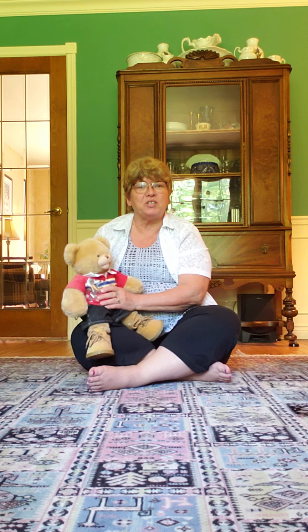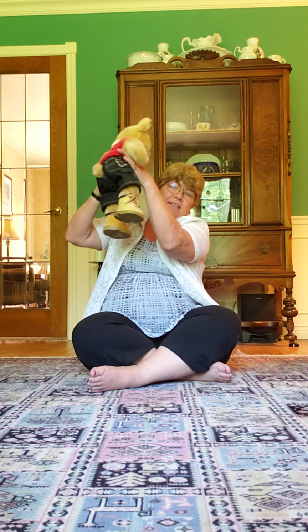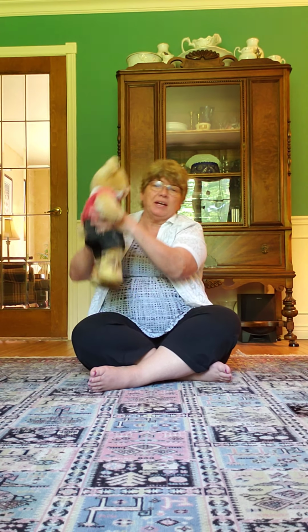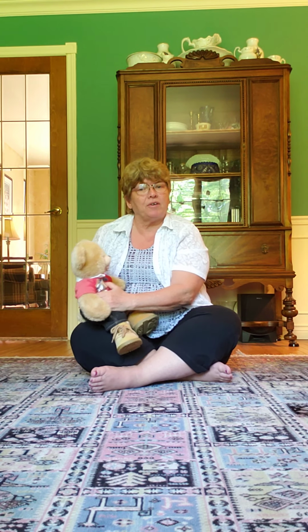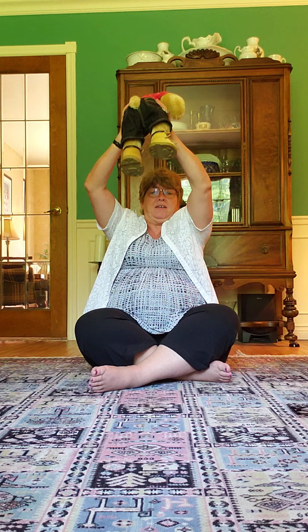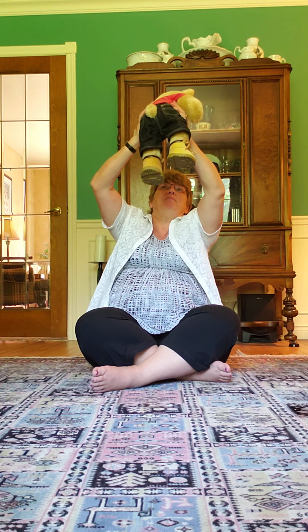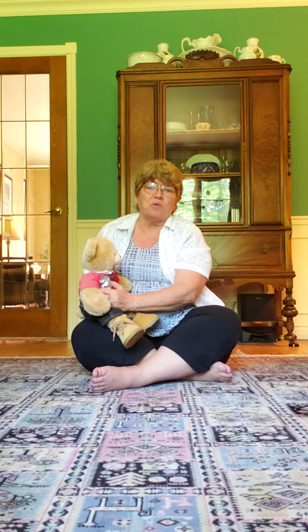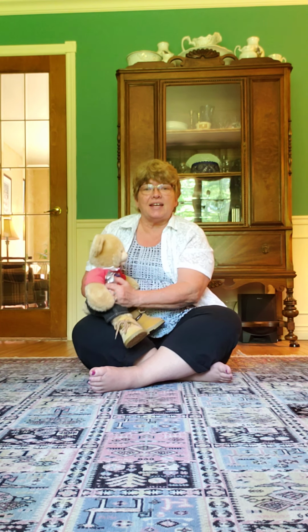What shall we do with the lazy baby? What shall we do with the lazy baby? What shall we do with the lazy baby? Early in the morning, pick them up and tickle them all over. Pick them up and tickle him all over. Pick him up and tickle him all over. Early in the morning, way and up he rises, way and up he rises, way and up he rises early in the morning. What shall we do with the lazy baby? What shall we do with the lazy baby?